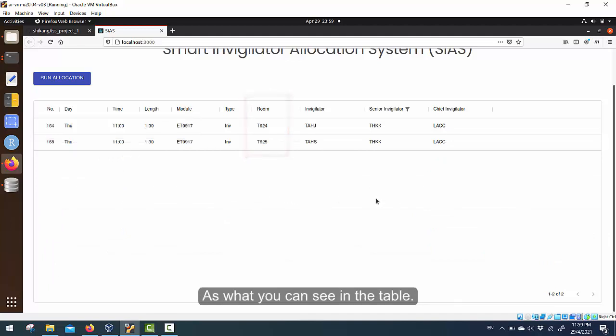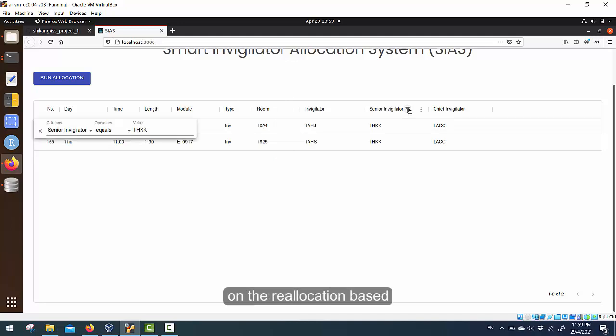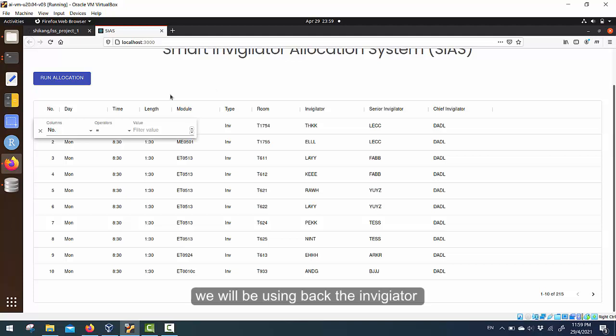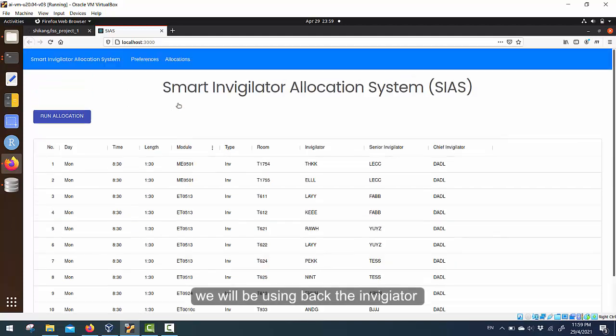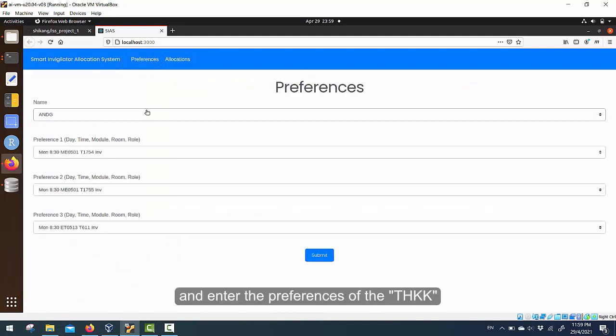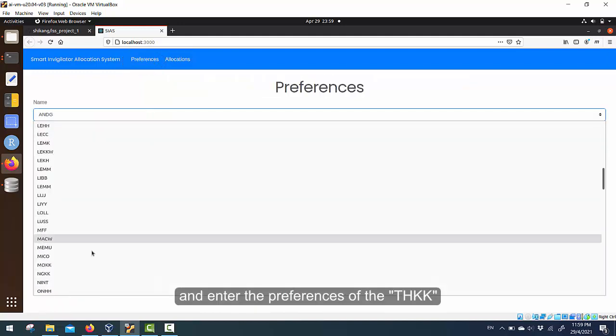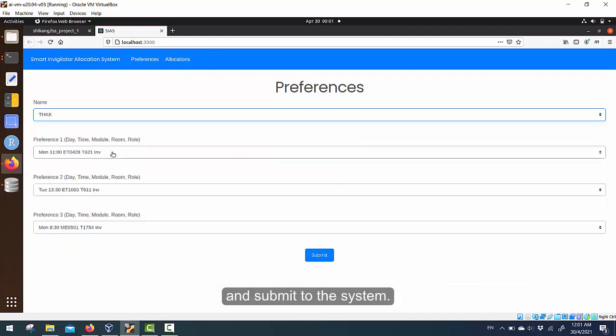Next, on the reallocation based on the invigilator's preference, we will use the invigilator THKK again as the example. After the exam officer receives the preference from THKK, he will go to the preference page, enter THKK's preference, and submit it to the system.